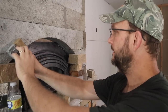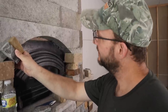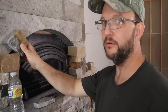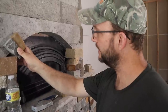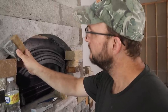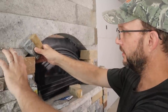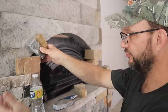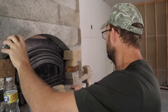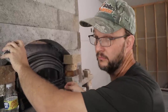So that's the plan. We'll see what happens. This is a pretty time-consuming arch. It'll take a couple hours, just for the arch, because of all the cuts, and then some of the cuts won't work and you've got to redo them. And then we're going to continue to alternate our bond a little bit. We've got a bunch of twos getting up to here, then twos and threes. So that's the plan for the arch, and then we finish the stone and go home.